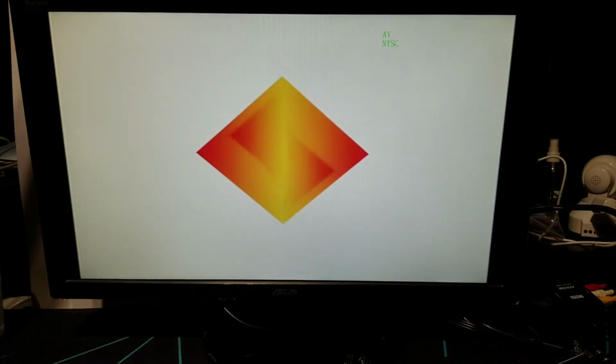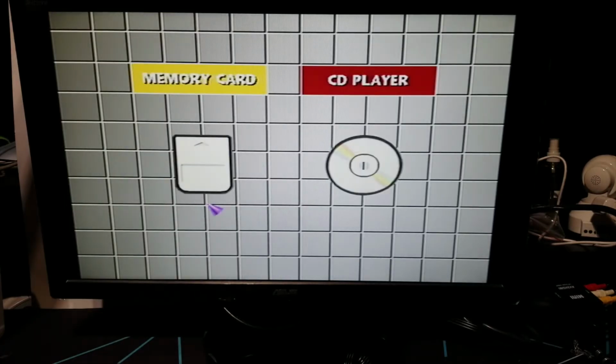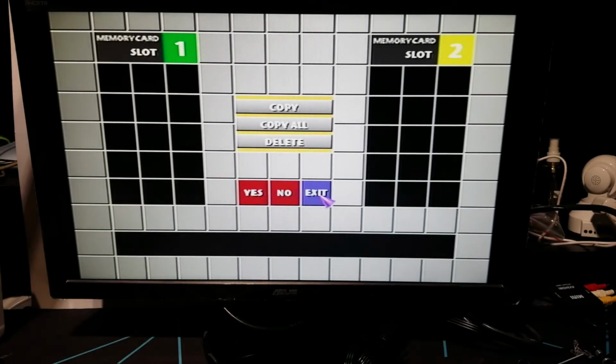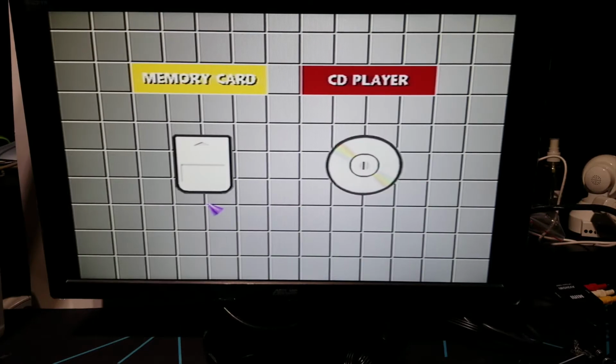And it powers on. I have it hooked up to this really cheap AV to HDMI adapter. I don't recommend it for gaming at all. It introduces lag, but for testing and stuff like this, it's perfect. Let's see if it reads the memory card. I may not have anything on this memory card, mind you, but try a copy of Street Fighter Collection.